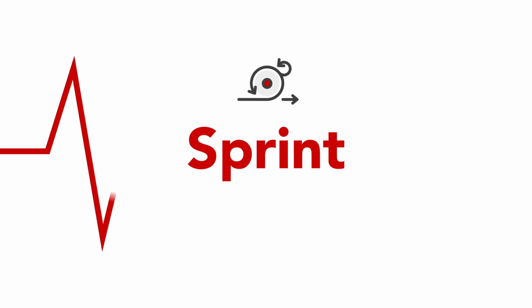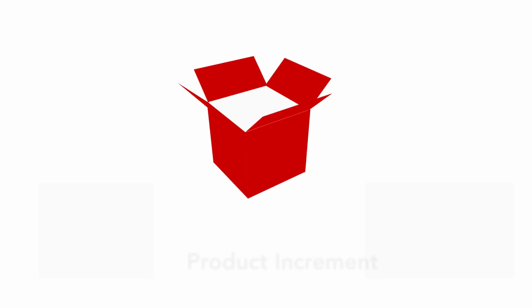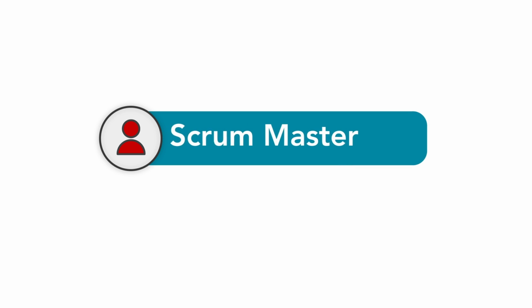Sprints are the heartbeat of Scrum. Each sprint lasts from 1 to 4 weeks. They're short by design. A sprint should be just long enough to allow the Scrum team to produce a meaningful working piece of the product that could be released to customers. We call this an increment. But sprints should still be short enough that the Scrum team can change course if needed based on customer or stakeholder feedback. Throughout the sprint, the Scrum Master coaches the Scrum team on Scrum. They also facilitate the events and support the Scrum team as needed.